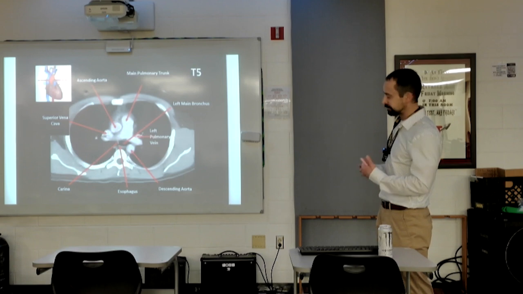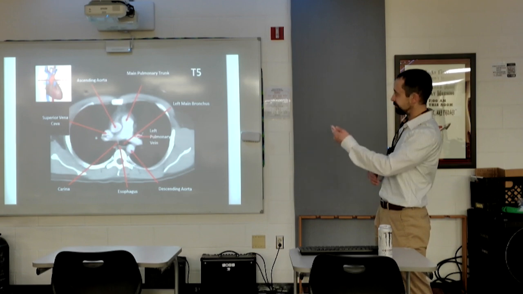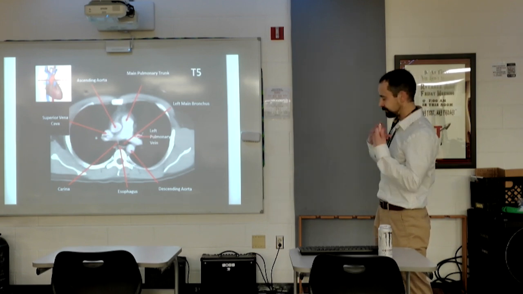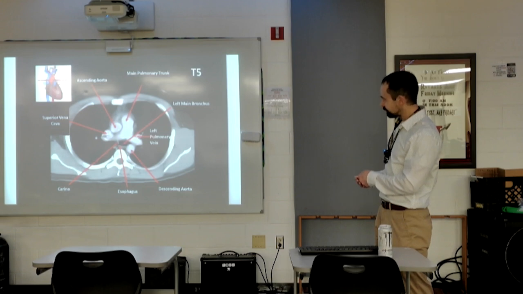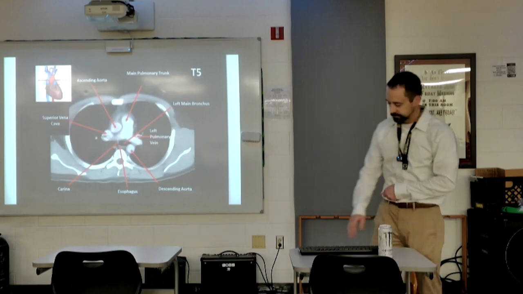So here, the biggest artery that leaves the heart is your aorta. It's going to come up and then arch back down. So here we're coming up, and it's arching above this picture, and then going back down over here. And that feeds your entire body. And this is your main pulmonary artery, which supplies your lungs. It comes this way and splits into right and left.